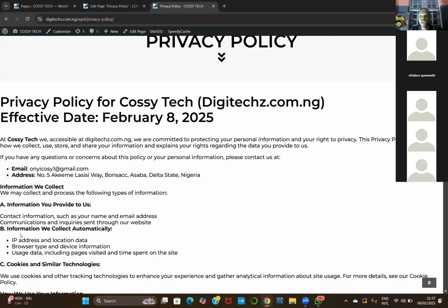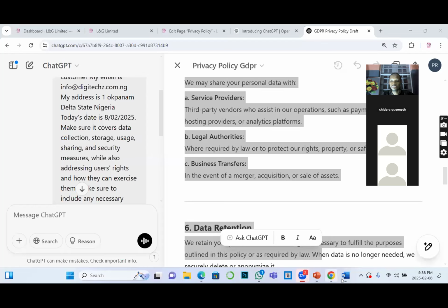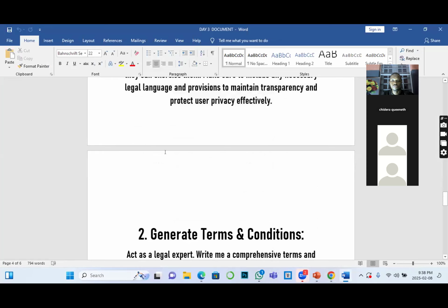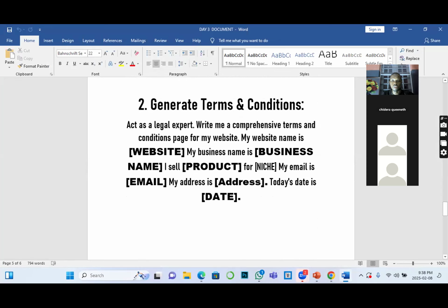So we are stopping here today. You cannot share now, just on share. Yes, I have done that. So we still have, let me leave this one with us. I want to drop this on the WhatsApp page. So the same thing we did now. This is for terms and condition.